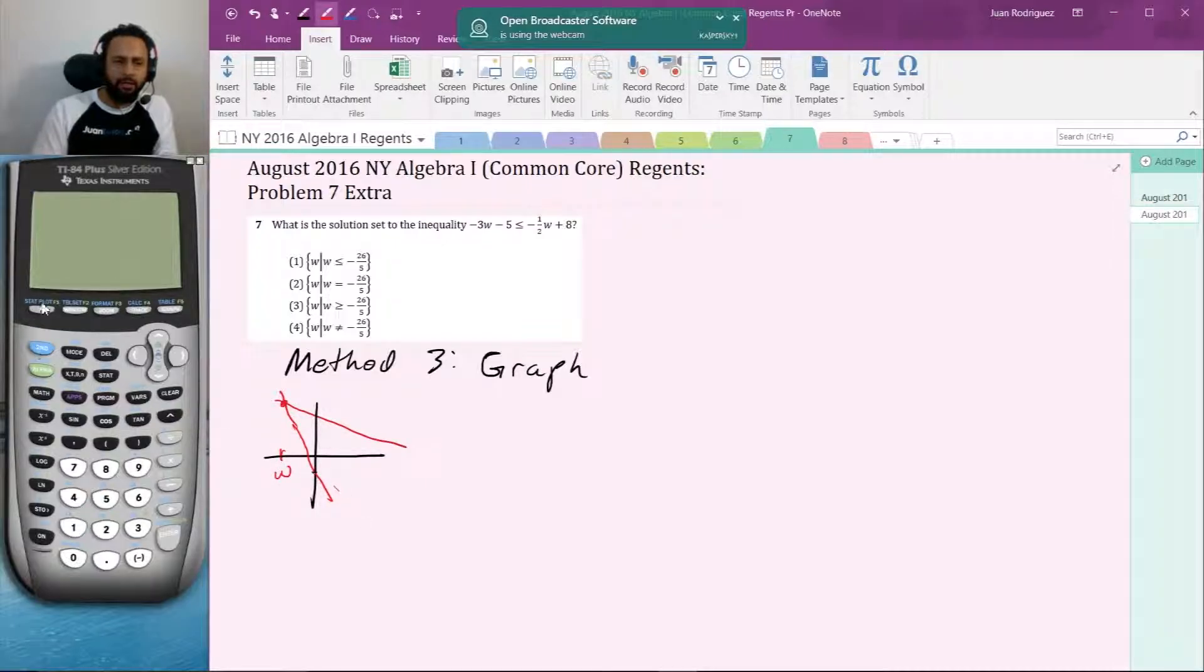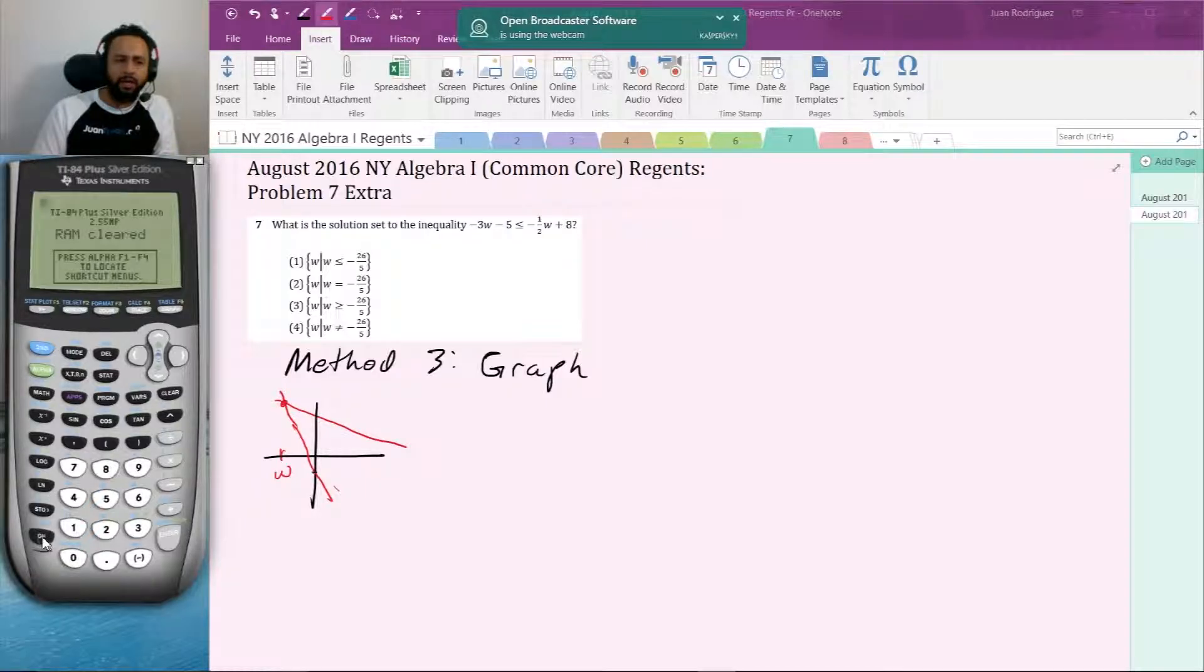Well, we got to check. That's not helpful if we're doing that on paper, but it gives us at least an inkling of what the solution should look like. It's going to be a negative number. Okay, so I'm going to let the first function be negative 3X minus 5, and I'm going to let the second function be negative one half times X plus 8. Okay, and I'm going to go to my table and change my independent value to ask.